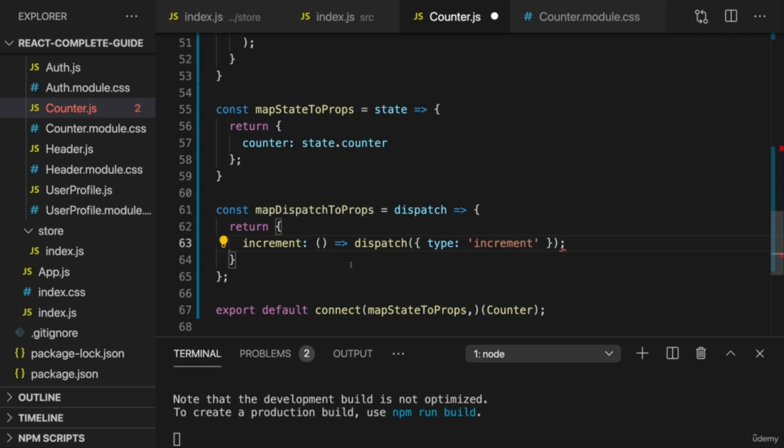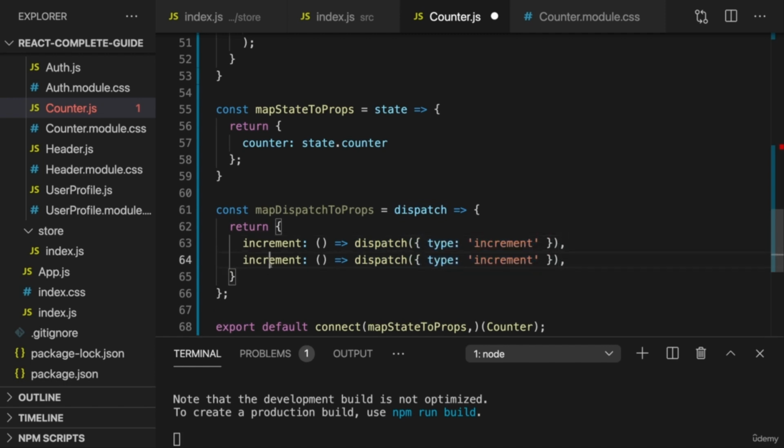This might look strange, but in the end, this ensures that in the counter component, we'll have an increment prop, which we can use. This prop holds this function, so we can execute this function from inside the component thereafter. And when we do so, we will call dispatch and dispatch this action.